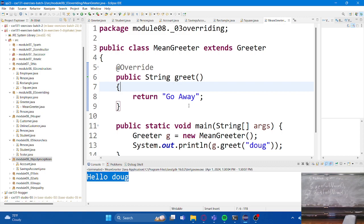I only override a method when I've decided that the way this new class does it has to be different than the way that the superclass does it. I can change that behavior by overriding the method. And this is actually a pretty common thing to do. It's nice to be able to override some of the methods and not all of them, and just use the originals from the base class for the ones that you need to. Any other questions? Happy to go over any of this again.